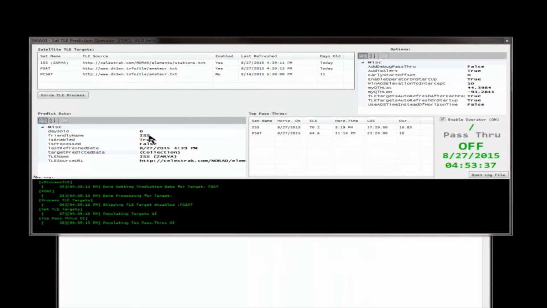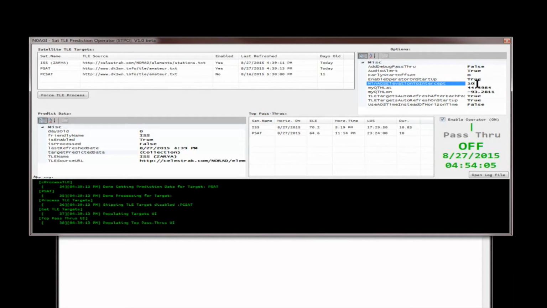So that's the predict data. What this provides here, called the top pass-throughs, is a list of pass-throughs for each of the satellites. The pass-throughs listed here are the next occurring pass-through that matches your filter, which is the minimum AOS elevation filter.